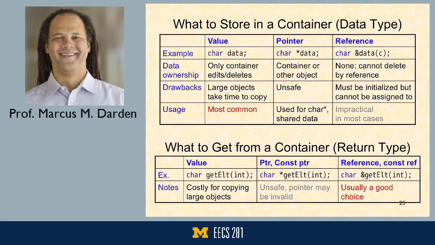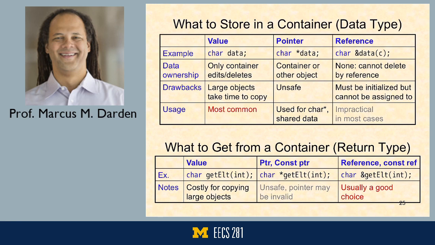So as we're looking at containers, the two things that are important are, when I put something in there, what should I put in there? And when I try to get a value from out of there, how do I get it out? So our options are to put things in or remove them by value. I can do it by pointer, or I can do it by reference. So we're going to look at those three in comparison for both insertion and sort of accessing.